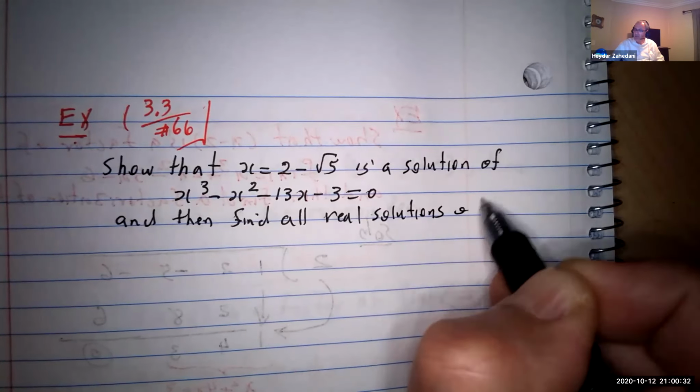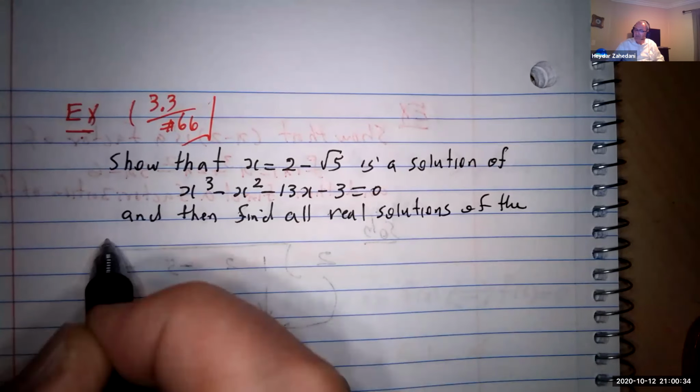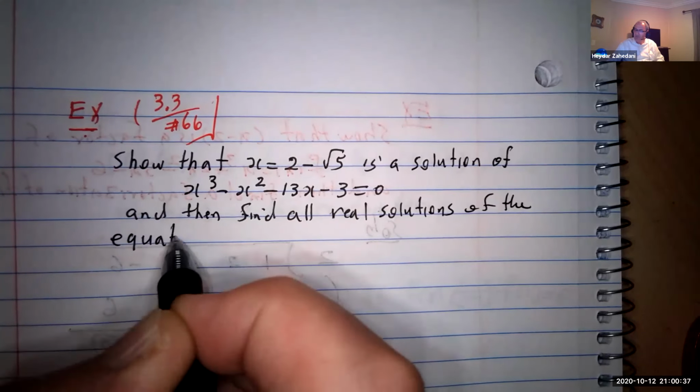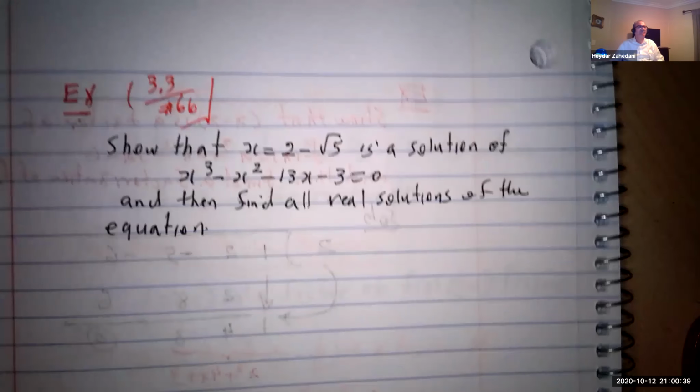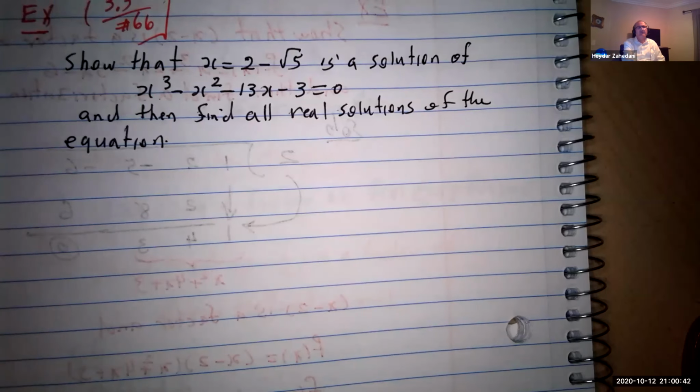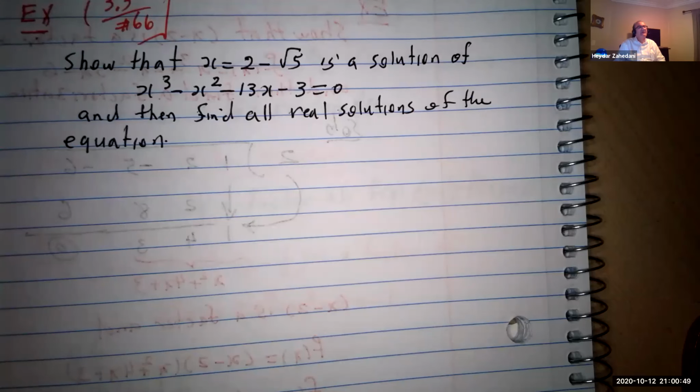Of the equation, because at the end of the day, we want to use these to get the solution of the equation. We don't want just to do the factoring algebra. So let's see the idea of these types of problems. I've already talked about it. You have two options: you can substitute to show that this is the result, or you can use the synthetic method.